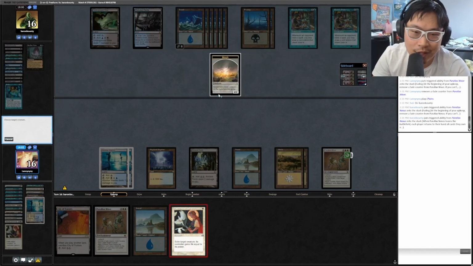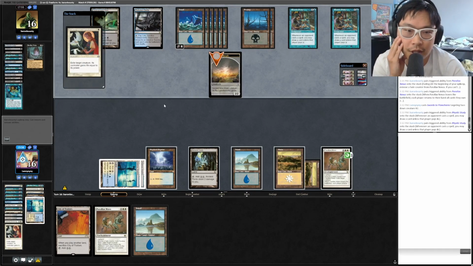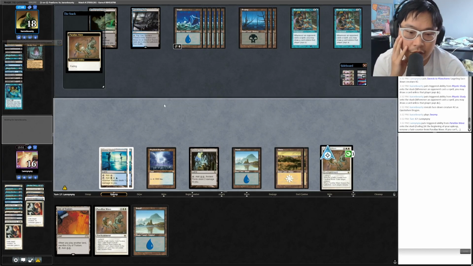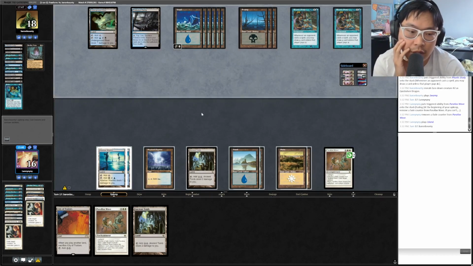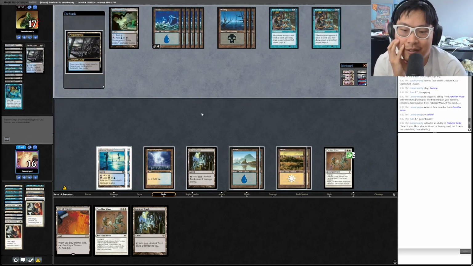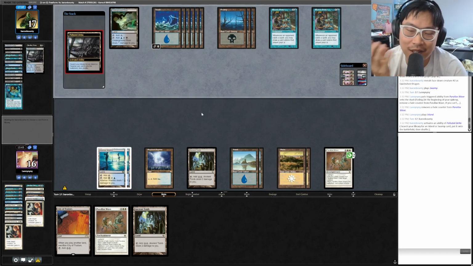Might as well get rid of the clock on their upkeep. This game is taking too long. It's taking me 12 minutes. Another Quicksilver Dragon. Blue-black control action. I would consider casting the wave, but I could get Nexus again.